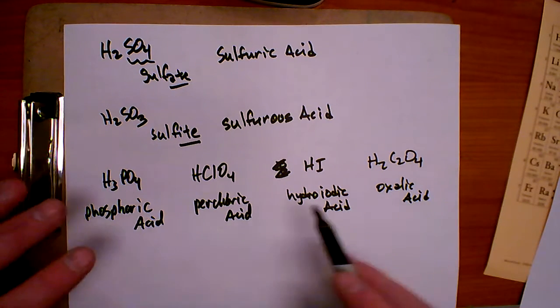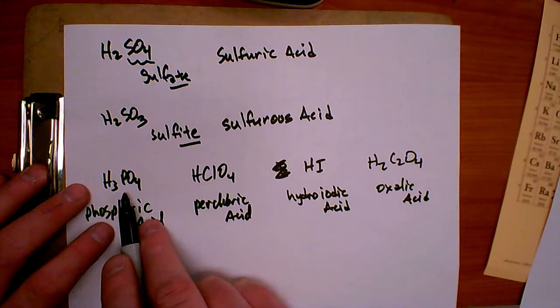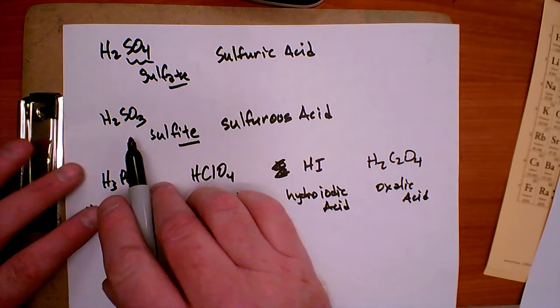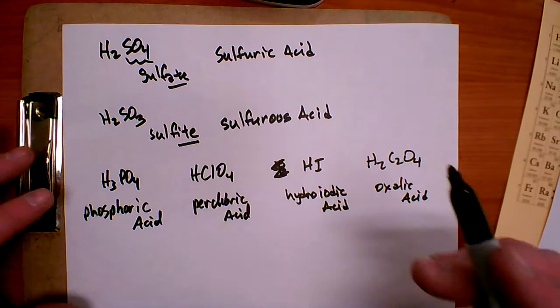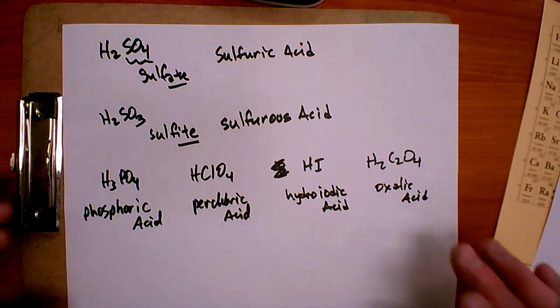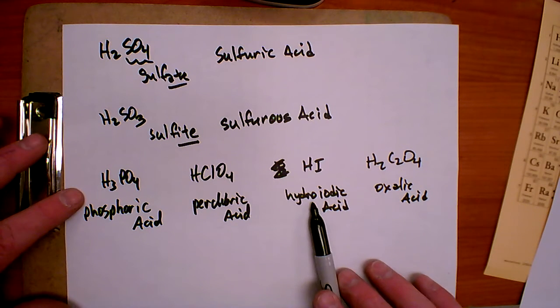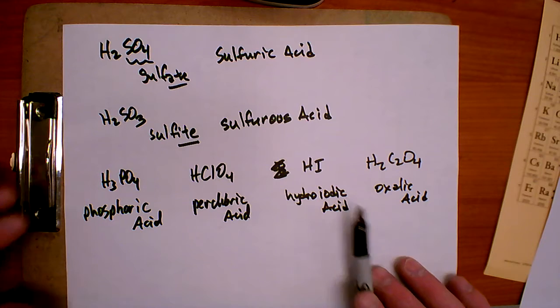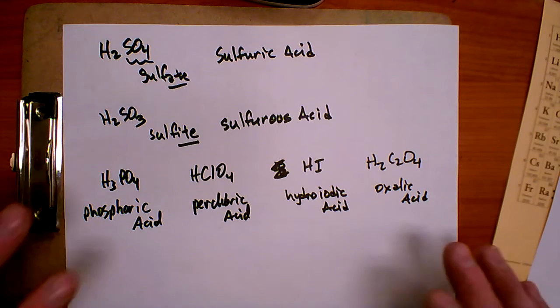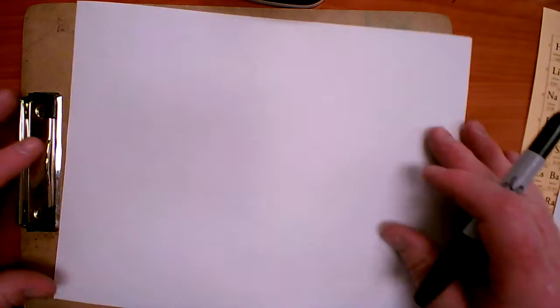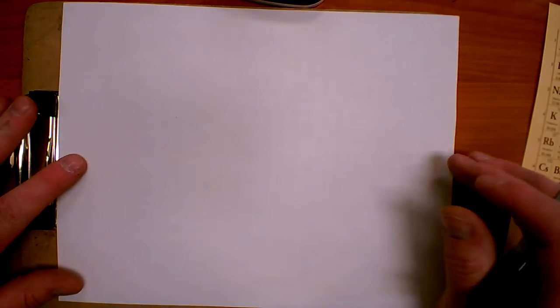Again, if it's ternary, if it's got a polyatomic, it's just ate becomes ic acid, and ite becomes ous acid. No hydro on the ternaries. And then on the binaries, it always begins with hydro and then becomes ic. Now, that's how we do it from formula to name. Let's look at a couple of examples of name to formula. It's the same idea. If you understand the principles, you should be good to go.